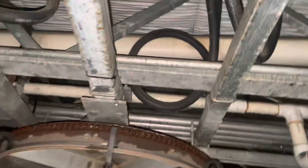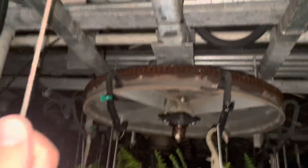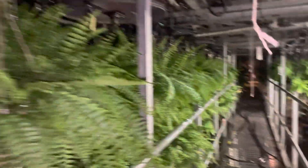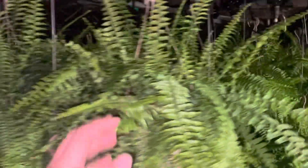Hey guys, just wanted to show you all these ferns. I have to come in at night and take care of them at work. We're on what they call echo lines — if you pull this rope it'll run and the water will run in to take care of them. It's still kind of light out. I've been around these for quite a few hours, but look how big and bushy they are already.